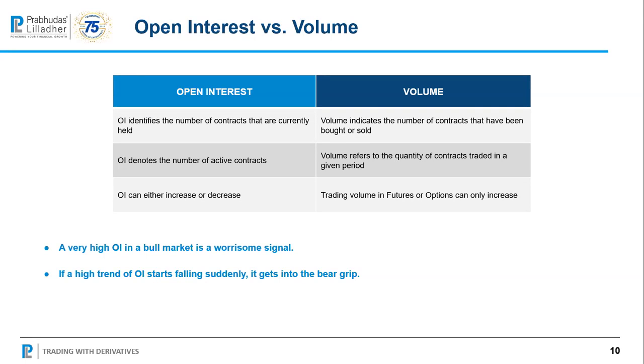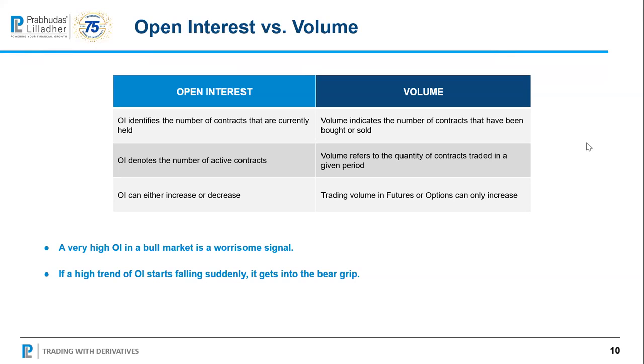Why do we use this indicator? Because it shows the interest of the market in your particular trade. If you are trading with, let's say, Nifty, and you want to know how is the view of all the participants in the market, OI helps you with that. OI lets you know where the interest of the people dealing with Nifty is for that particular day, or for that particular moment, whether it is bearish, bullish, or sideways. So open interest is very important.